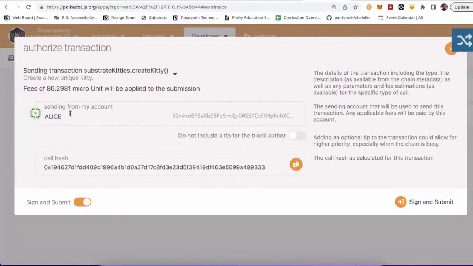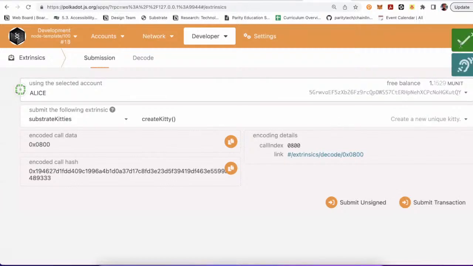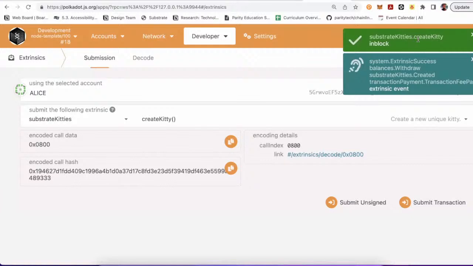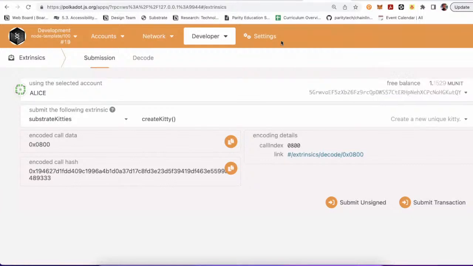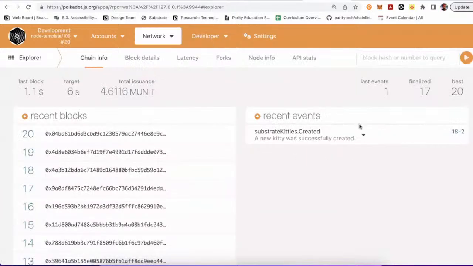So right now I'm just going to sign on behalf of Alice and create. And Alice has enough balance to begin with, and it looks like the Substrate Kitties create kitty call went through. If you want to explore what happened in the network, go to the Network Explorer. It shows you all the events.